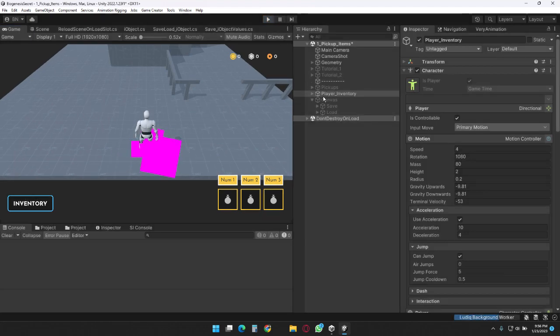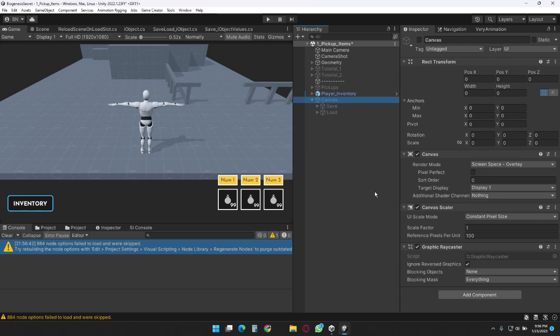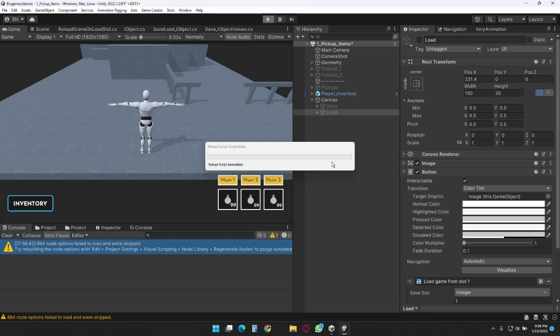So it is my canvas. Why is my canvas doing this? Yeah, sometimes Unity.